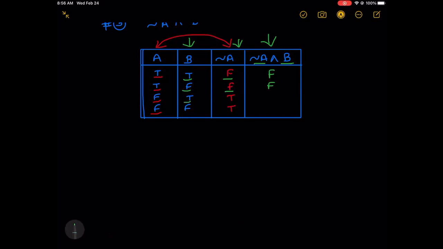We have both T. So definitely it satisfies our condition. And we have only one T. So that doesn't work for us. As I said, for and, we need to have two T's. We need to have both the conditions true, both the conditions satisfied, right? So this should be our final answer. Any question from this?